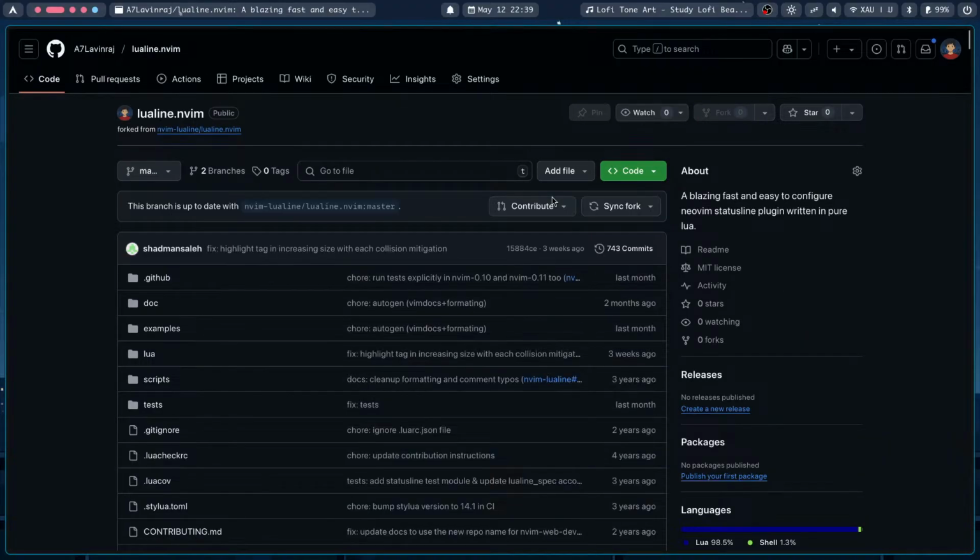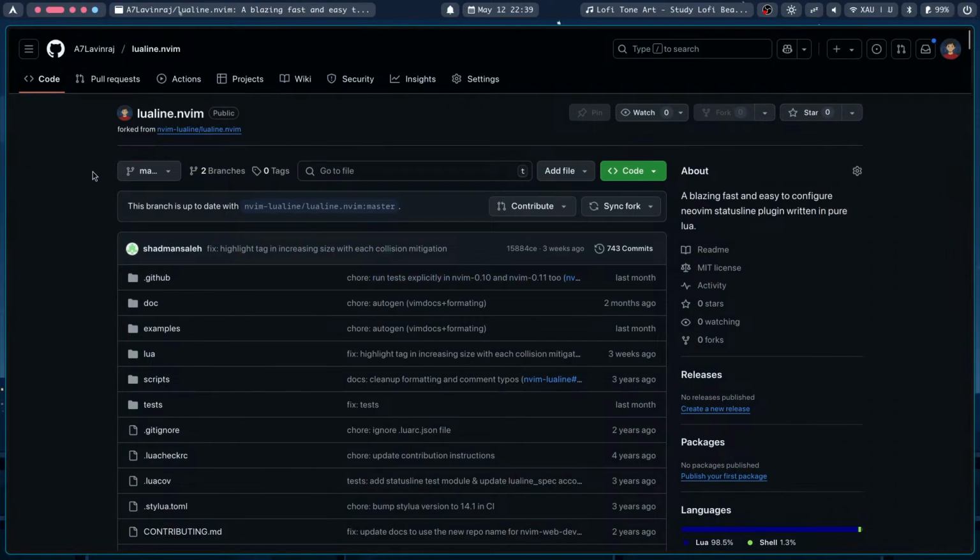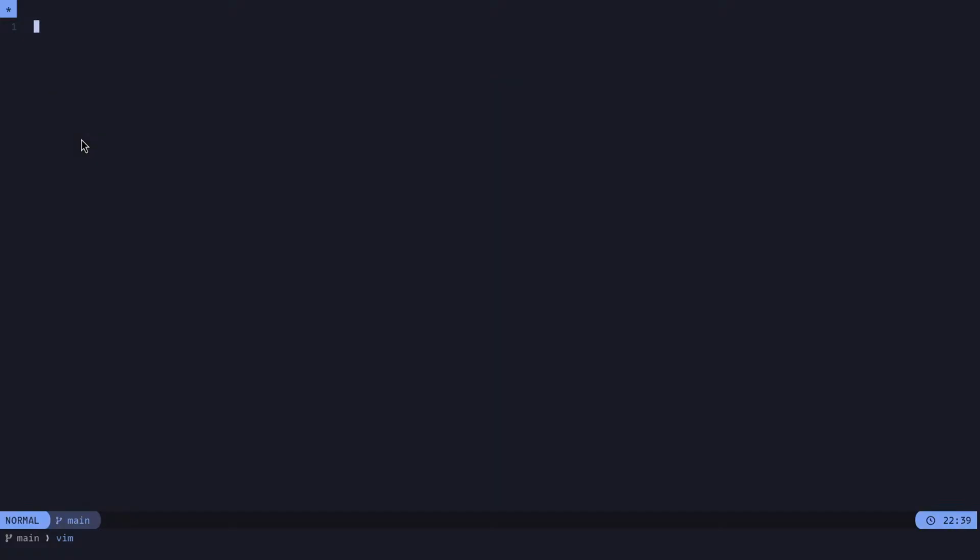Then I can push my code so that whenever I update my code, the lualine changes are in sync. So we successfully integrate the lualine extension with our plugin, and it's working fine actually.